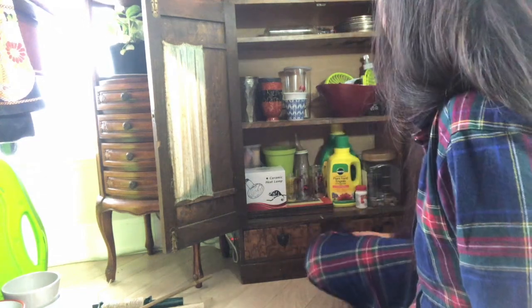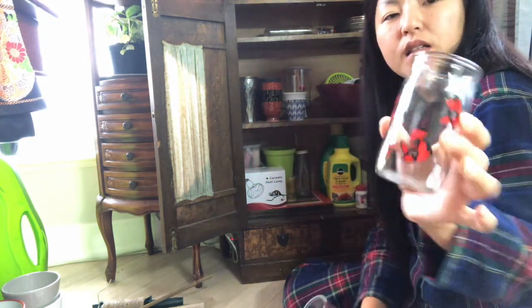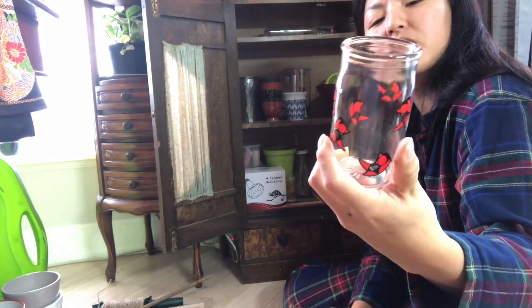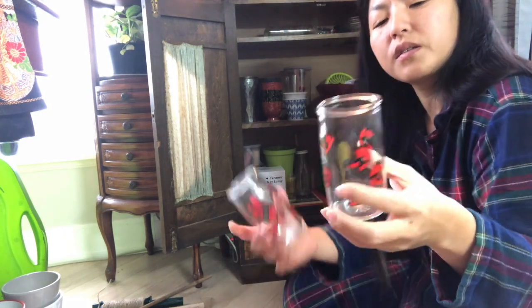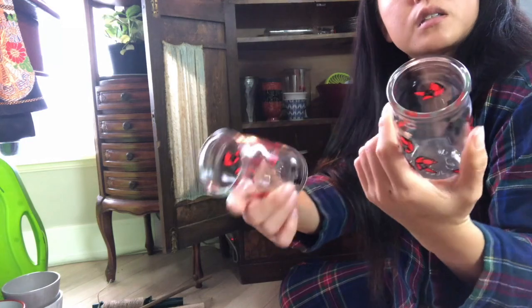Actually, I used to keep all the glasses and cups and stuff here, but my plant stuff just started to invade. So I have some of the propagation cups here. This used to be a sake glass from Japan, like the kind you get from a local shop when you travel. I don't know where I got it, but it must be somewhere when I went to travel. Anyway, I kept that. I don't know why I kept it back then, but now I have a perfect reason to use it.